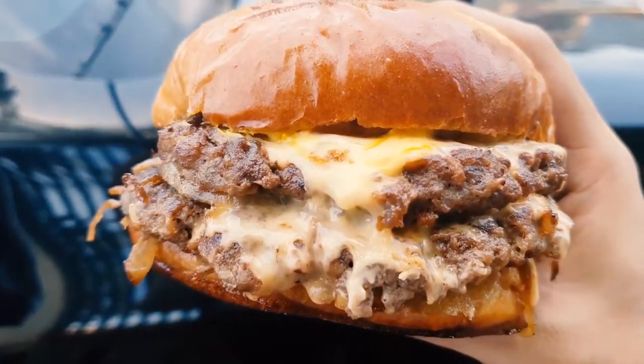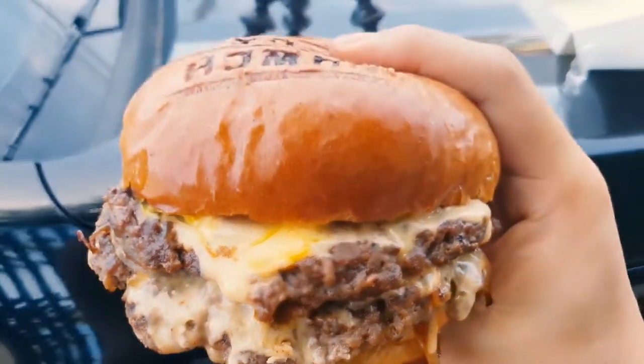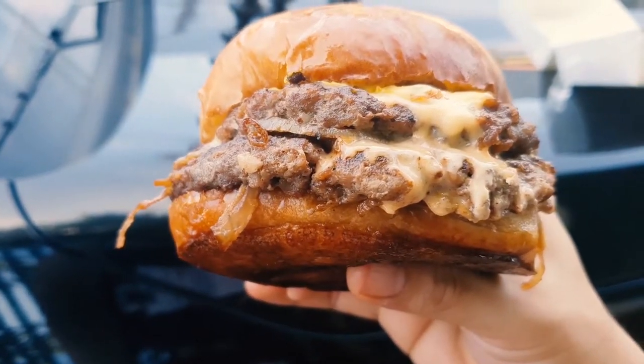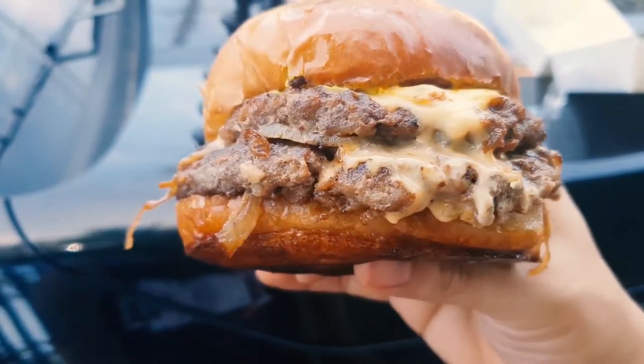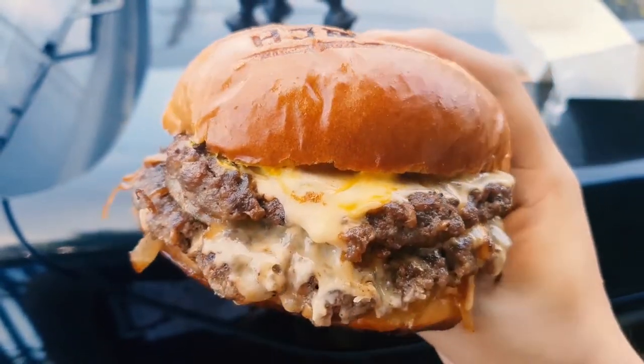The second burger I have here is the Oklahoma Burger from Sandwich Unlimited. It doesn't just look beautiful — it really tastes so amazing. Still two beef patties on this one, with cheese and maybe some caramelized onion. The bun is glistening and looks so lovely. Look at all that juice just dripping out from the burger patty — this is definitely mouth-watering. Just from the looks of this burger, it's already worth its price.